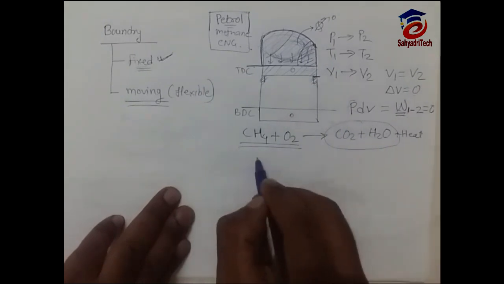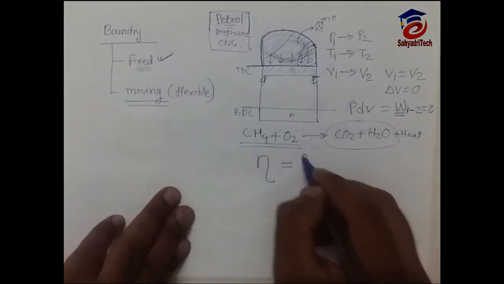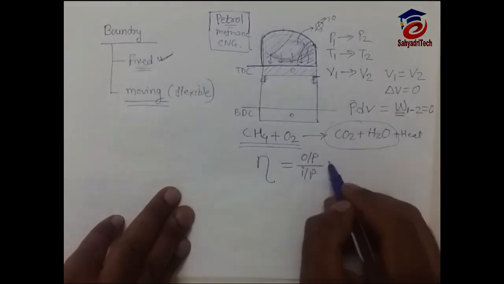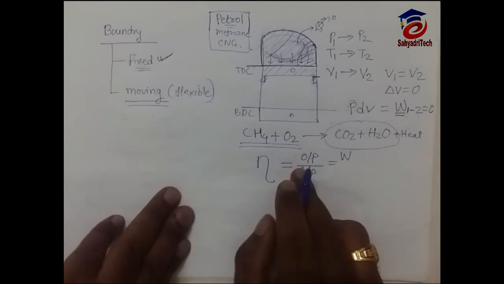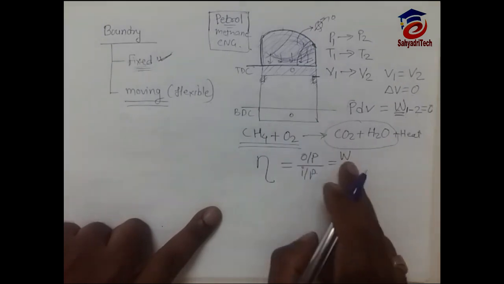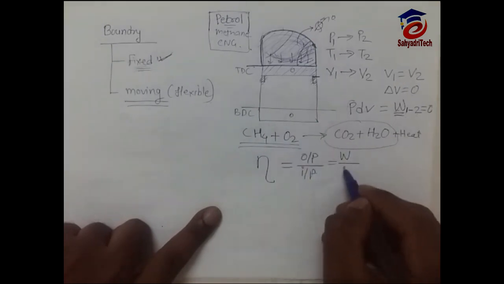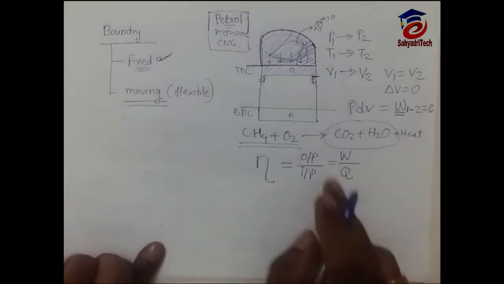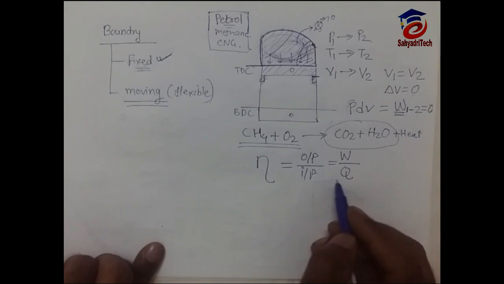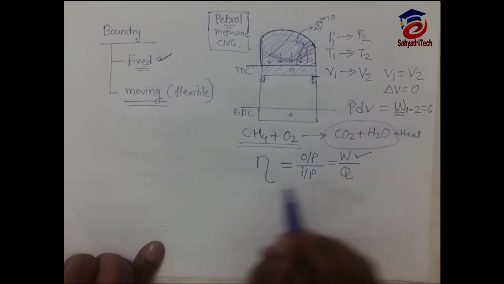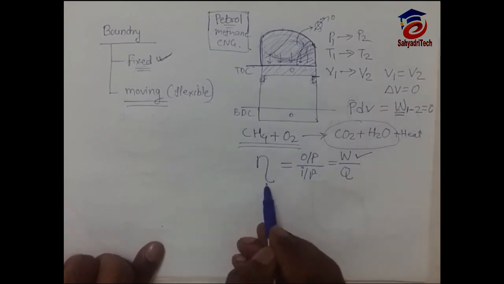That is our aim in thermodynamics. We are always interested in efficiency. What is efficiency? Output upon input. So what is output here? The work done we are getting from the system. What is the system? These gases. And how much heat have we generated from the system after combustion? That is nothing but heat supplied. So W upon Q. So W should be as large as possible to get maximum efficiency of any system.